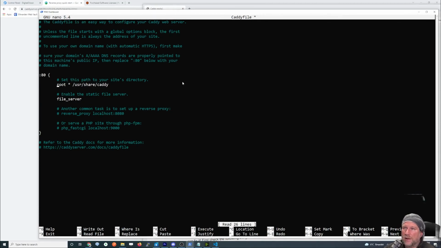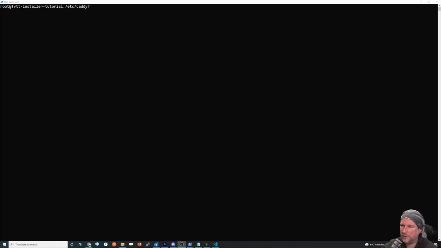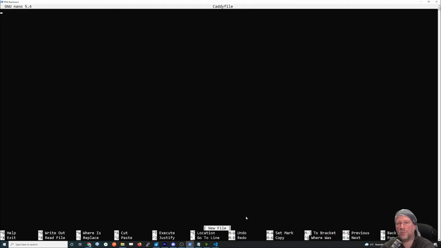So let's adjust that. First, let's configure Caddy to use our domain to supply SSL encryption and forward any traffic it receives on port 443 to our Foundry server, listening for incoming connections on port 30,000. And if we go to /etc/caddy, we can see that there is one file. It's a Caddyfile, and it's the options file for the Caddy HTTP server. And we just remove that because we are creating our own. So let's create our Caddyfile with nano and open up a text editor. And it's easy as that.